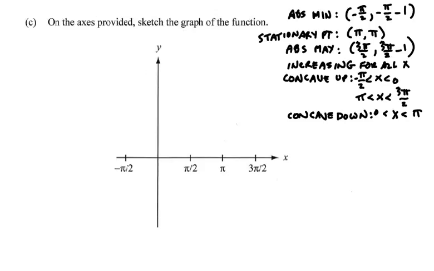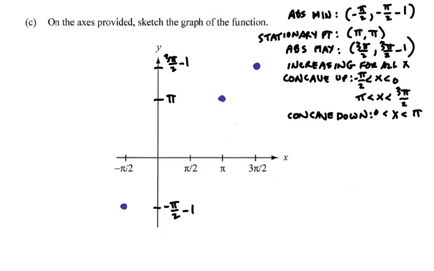Now, you notice that my y-axis is not labeled at all, so it's not really as important to be exact in there. My lowest point is going to have a y value of -π/2 - 1, and so I'll just label that there. My highest point is going to be at 3π/2 - 1, and somewhere below that is the y value π, and I can plot those points initially. Okay, so I have those 3 points there.